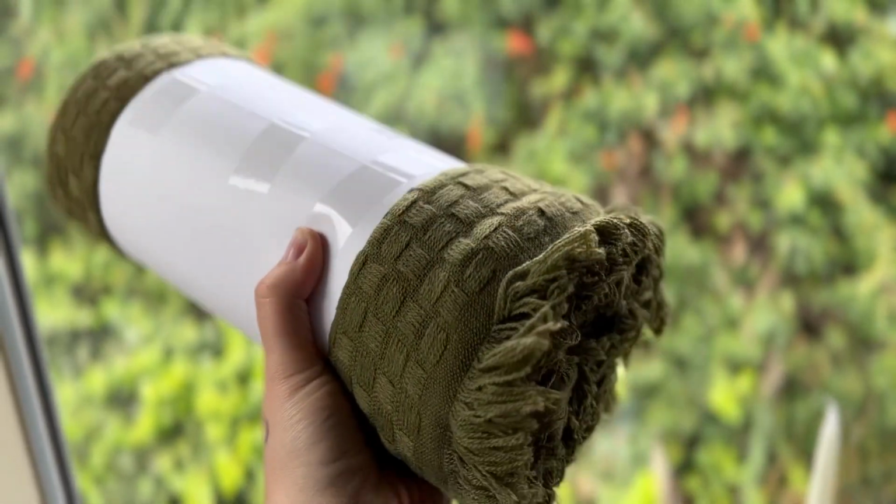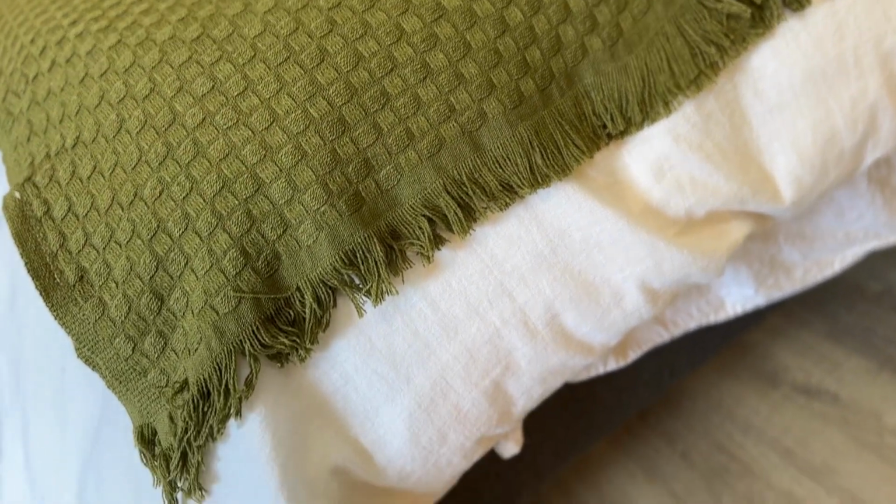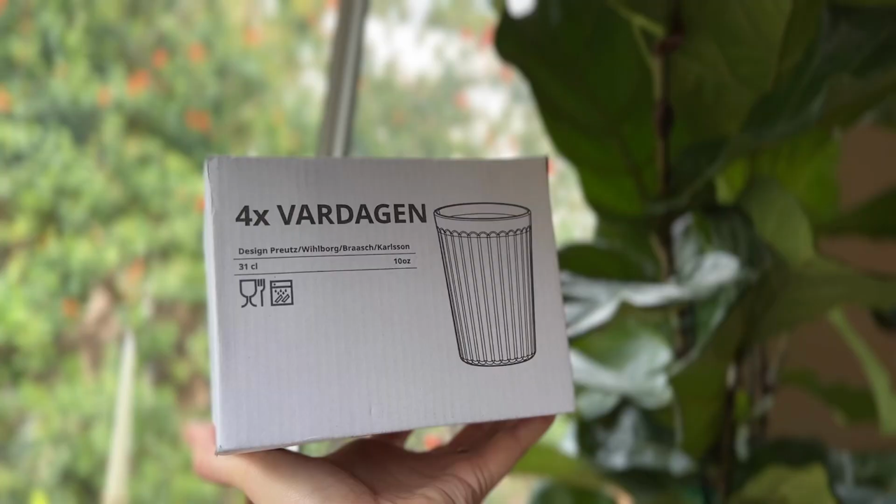And it's a very soft, nice texture. But the color is feeling like a little bit more camo green. The lighting in IKEA is so different that sometimes you take stuff home and it doesn't match. So I'm not really sure where I'm at with the blanket yet, but I really do like having extra blankets around the house in general, and I might be able to end up making it work in the living room or the guest room when I get there. So I might keep it just for that. It was only $20.